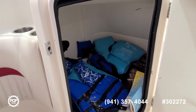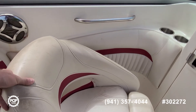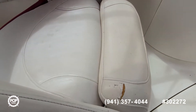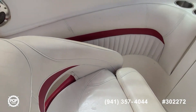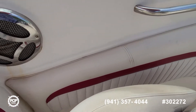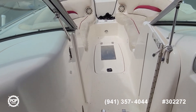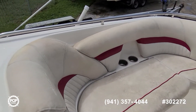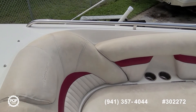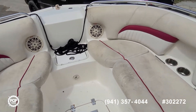Small bathroom area currently used for storage. There's also a swivel passenger seat — worth pointing out a rip in the flip-up bolster. The side pad over here looks good. Easy access to the bow with the walkthrough windshield, and some surface staining on the bow seats that may be able to be cleaned up. Both sides have storage under them too.